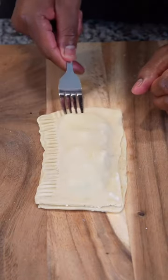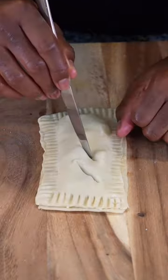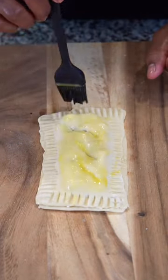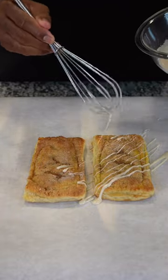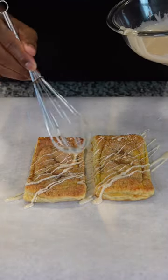Seal the edges, then use a fork to crimp the edges. Cut slits down the middle, add on egg wash and our cinnamon sugar coating. Bake for 20 to 25 minutes until golden brown and flaky, then add on our glaze.